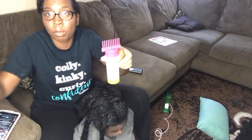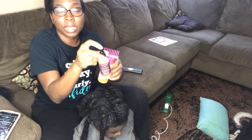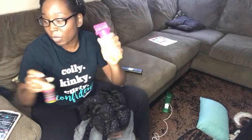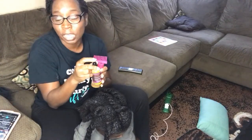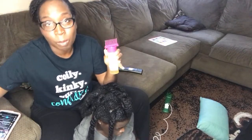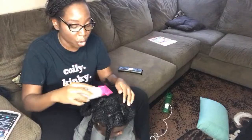So in here is almond oil. I also put some of this Jamaican black castor oil, and then a mixture of hair growth oil, the Body Cake Be Natural hair growth oil, and this is all the stuff that is in here. This has really nice nutrients for hair growth, for strengthening the hair, for the scalp health, and that's why we use it, especially in the summertime for dry scalp. All the information about this, I've done videos on it, so just search online for it.